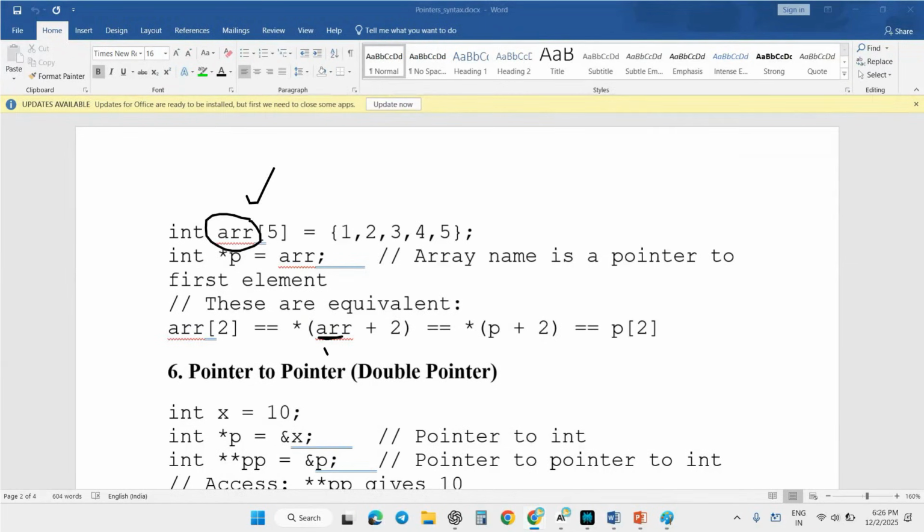The array name is taking the initial address, the address of the first variable. When you add 2, it is automatically multiplied by 4, so we get 8, and you have the final address 1008. Then you have to dereference. When you dereference the position 1008, you will get the 3. I hope this method is also important.